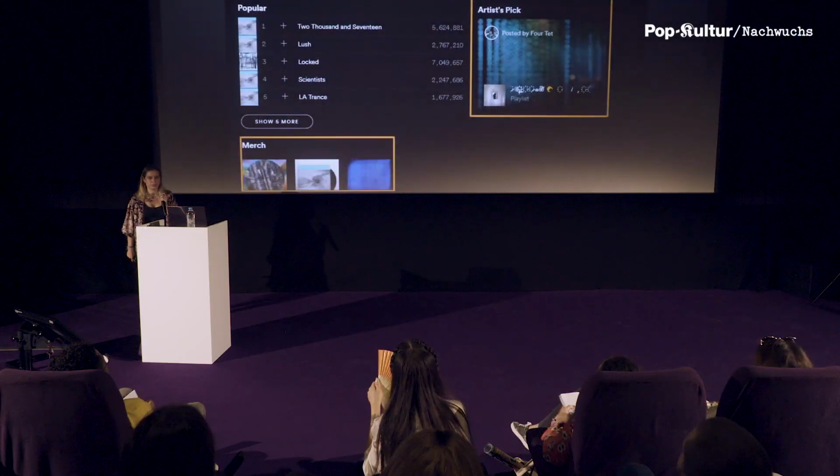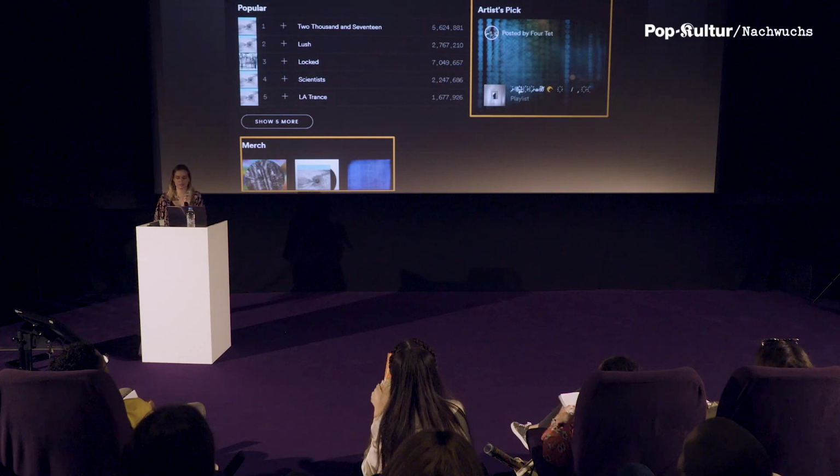So here are all the settings you can manage from your side with Spotify for Artists, starting with the blue verification tick you see above the artist name. Before, you needed at least 250 followers to get it, but now everybody can have it as soon as they request access to it. So me, you, everybody who's making music can have this blue verification tick.